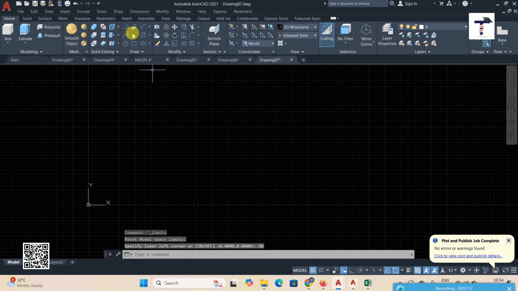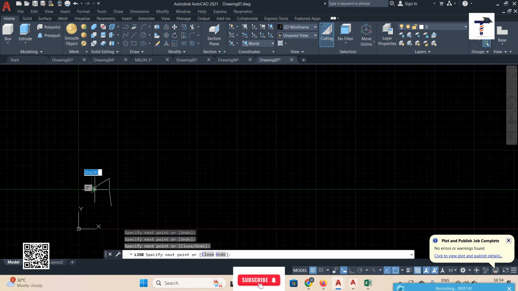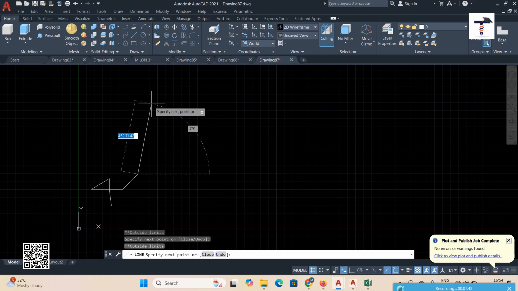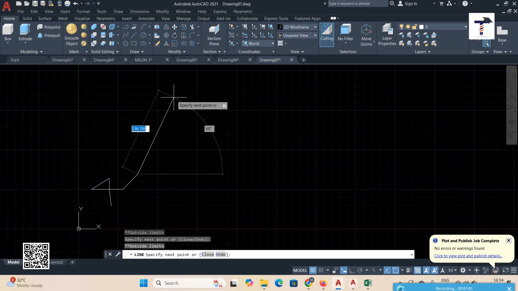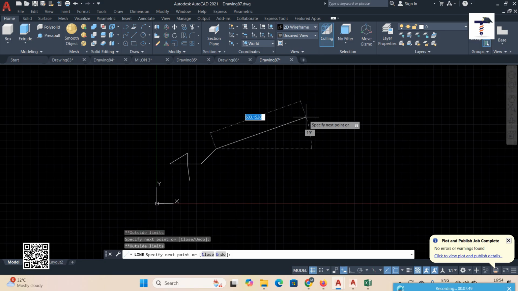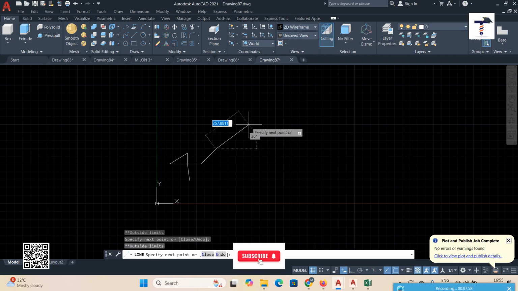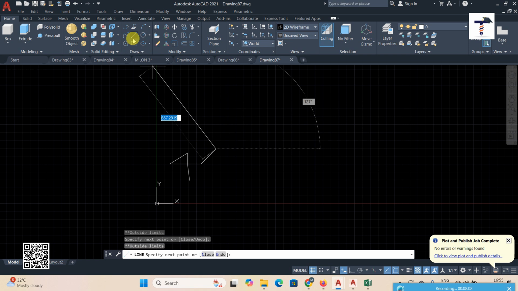Now you can create a line here. But beyond 500 comma 500 you cannot create anything, because the drawing limit was set previously. That's why an invisible drawing limit is created here. Within 0,0 to 500,500 you can draw anything.